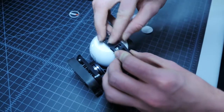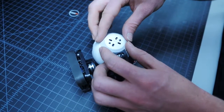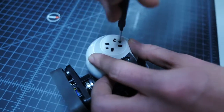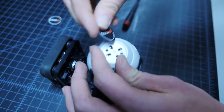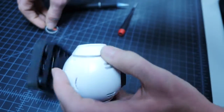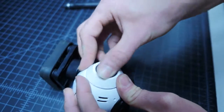Now we want to make sure the wires are out of the way and push back into the gimbal arm. Once done, secure the side plate using the 2 screws and attach the sticker covers. When applying the sticker covers, make sure the text is parallel with the gimbal arm. This completes replacing the A7L board on either a CGO2 or CGO2 Plus camera.